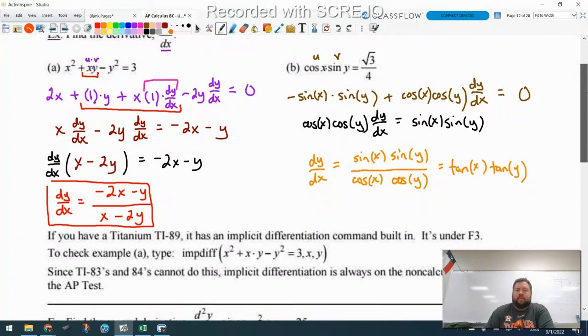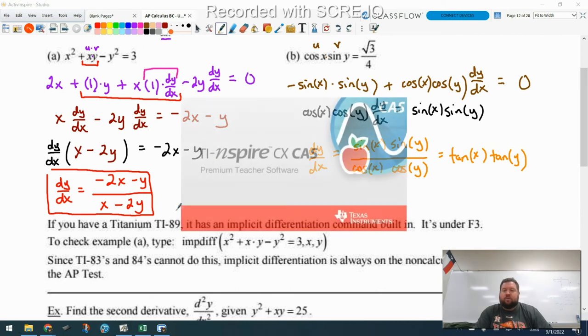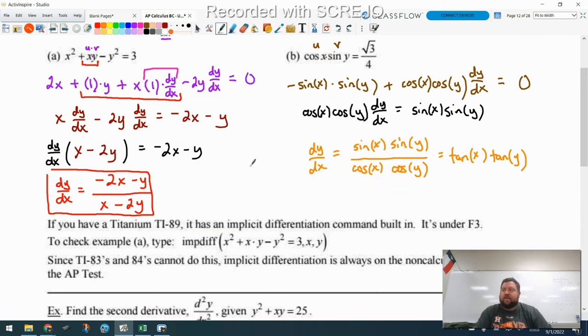All right. Mrs. Stephenson, who creates these notes, her students had TI-89s, so she has a bunch of stuff about the TI-89 down there. We have TI Inspires, but our TI Inspire CXs that we use in class do not do implicit derivatives. You must have a TI Inspire CAS version. So I will show you that if you do have a CAS version, or if you plan on getting a CAS version. I'll show you that here in a second.